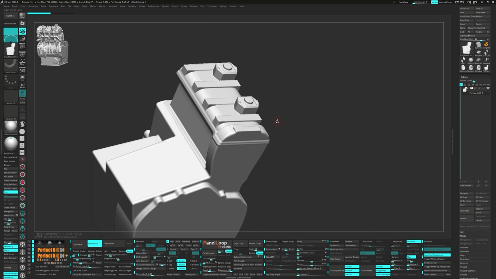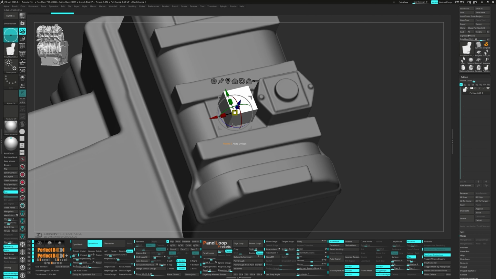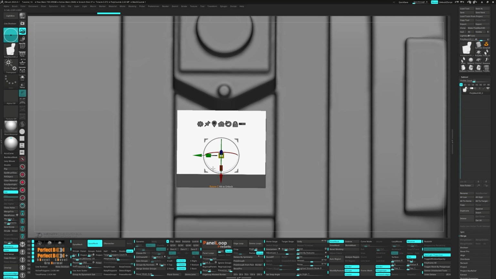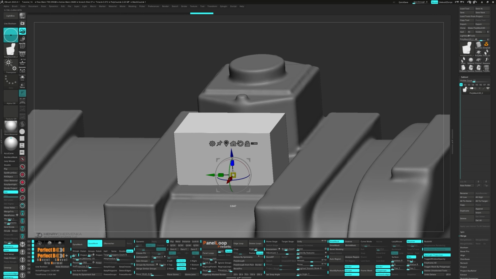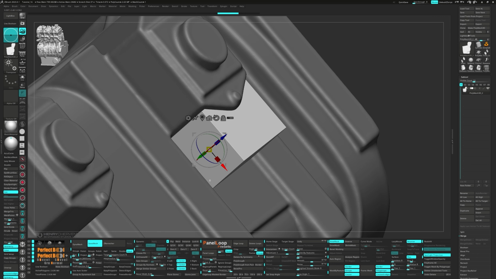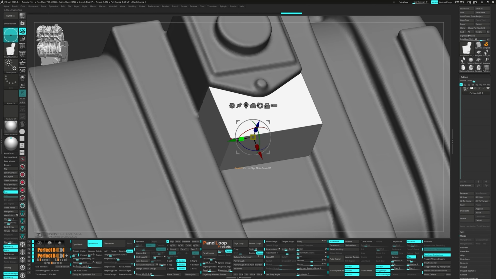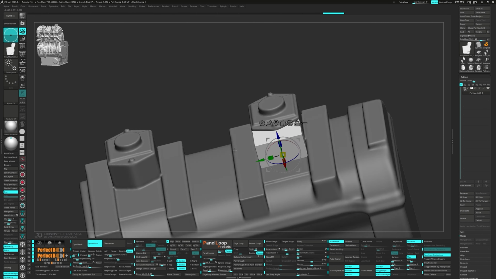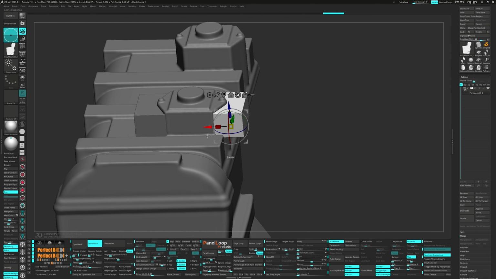Now we can grab our basic IMM brush and draw out a cube. Use the Gizmo to scale it down and adjust its position. We're going to duplicate that cube and place it on the other side.